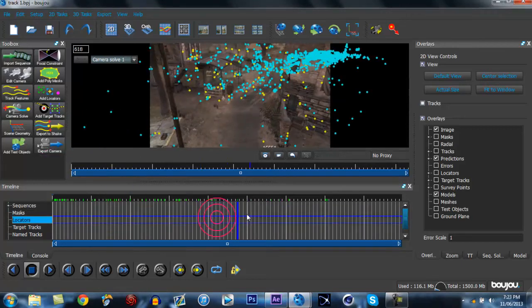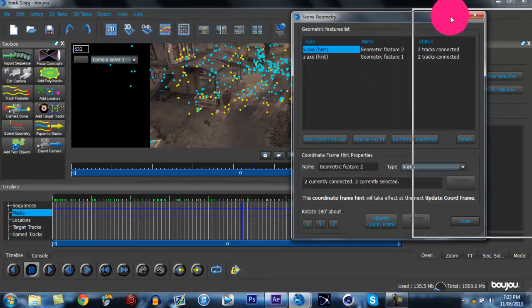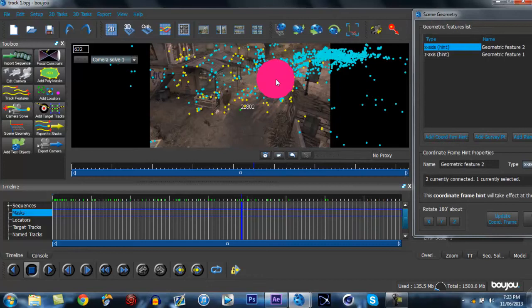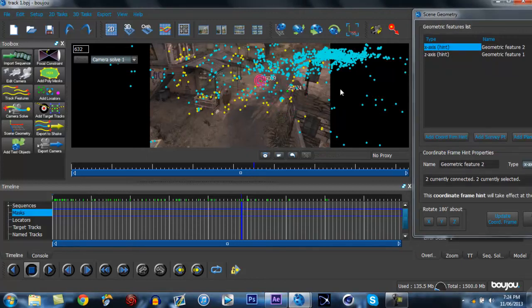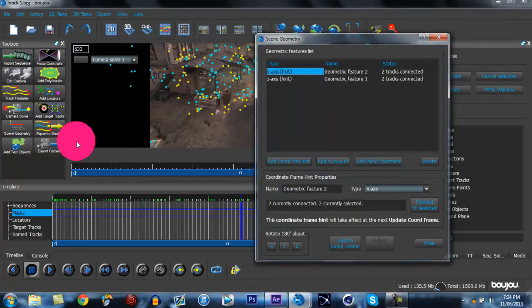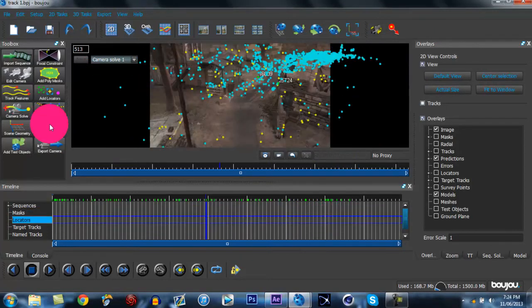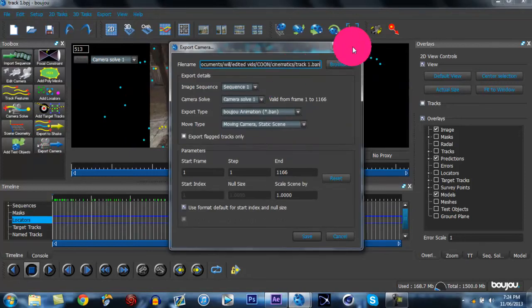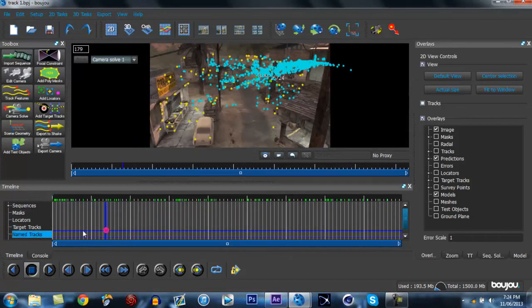So we're going to go up a little, go into scene geometry, and on the z-axis just pick a new z-axis, and then on the x-axis pick a new x-axis. So I'm going to pick these, actually these two, and then update it and export it the same as before. And then you do that for all of yours, and make sure you save all the exports as different names, like track 1, track 2, track 3, so you have 3 different ones. And then we're done with that.